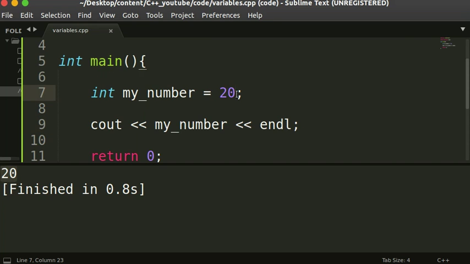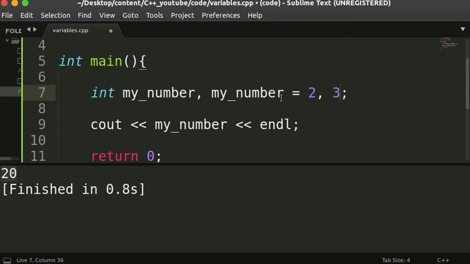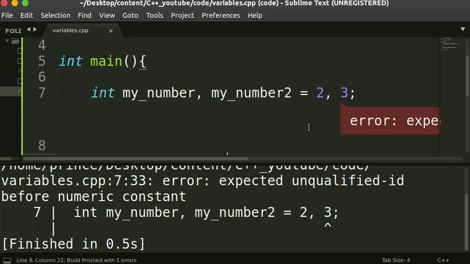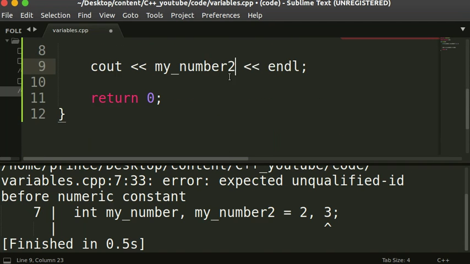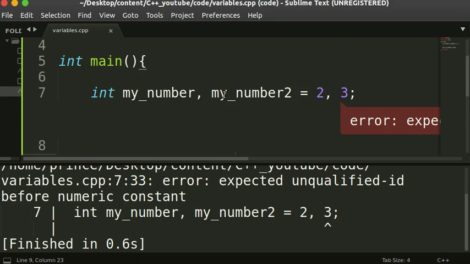So that's all I wanted us to cover in this tutorial. One more thing I would like to talk about: if you're coming from other programming languages like Python, you might think you can do this, int 3, 2, and it would work. So whenever I print variable 1, we actually get an error. In other programming languages this actually works, but in C++ it doesn't work. If you print number 2, we still have that error.